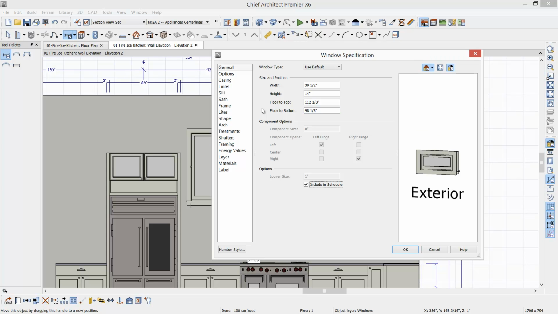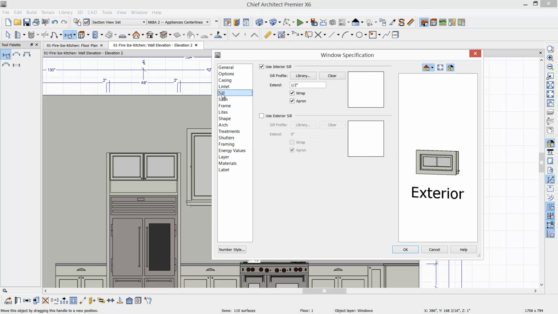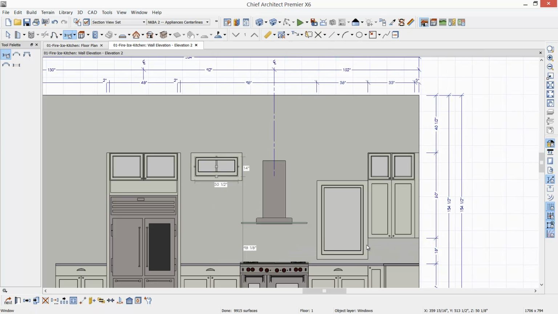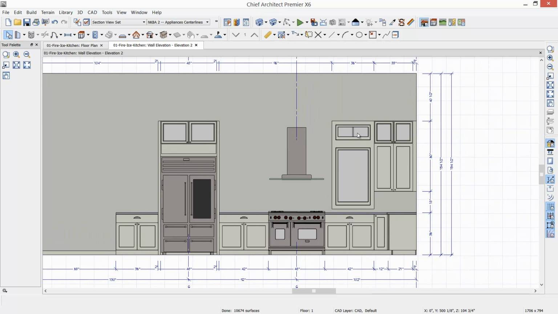And in this case, I want to add a grid in here. So let's go in and look at our lights, and we'll go ahead and add a light across, and we'll also remove that sill so it matches the other window. Select OK. And using the center tool, I've got that window still selected. I'm going to center that over our other window so that then that matches up. So I've got our two windows set up, and I can block those windows together, shift click, and block them. So if I were doing wall framing, it would frame it as a single opening.